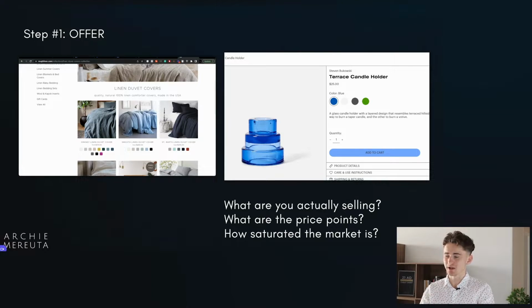And also, one important thing is how saturated the market is. How many other brands are selling similar products like yours? If you have lots of them, in that case, just using images, just using creatives that show visually only the product itself, without any persuasion, without using some psychological triggers, it is quite difficult to sell it because people cannot see the difference. They see the same product and they're kind of used to that, so now they have a lot of choices.